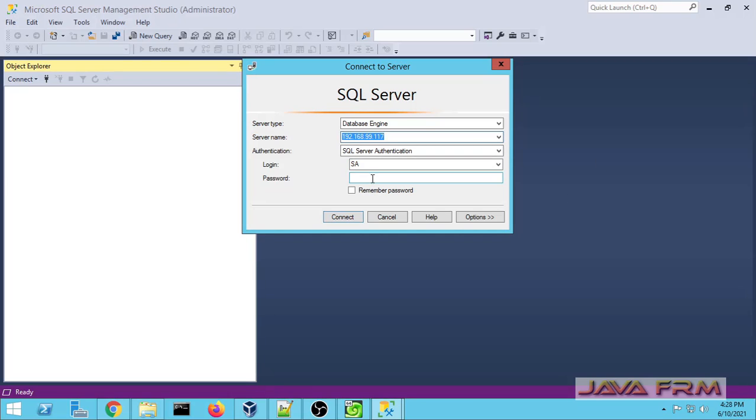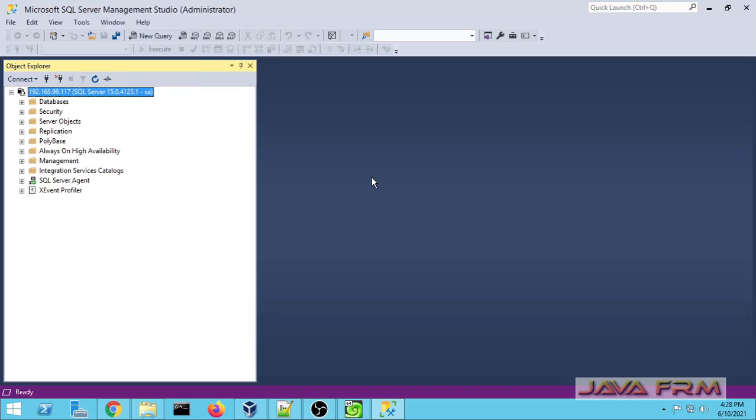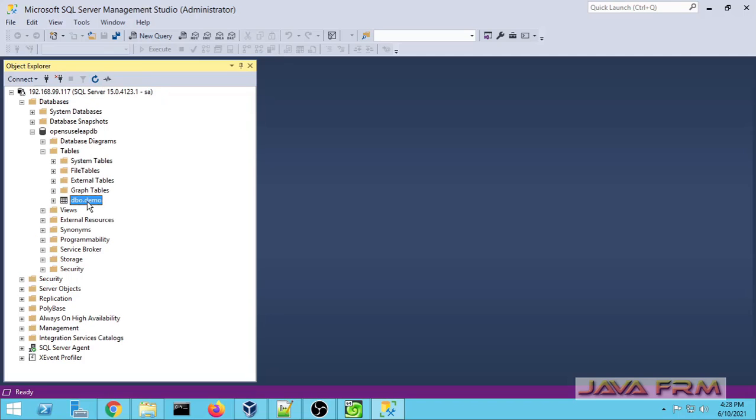Okay, provide the IP address, username, and password to SQL Server Management Studio. Yes, I am able to connect to the database running on OpenSUSE Leap.